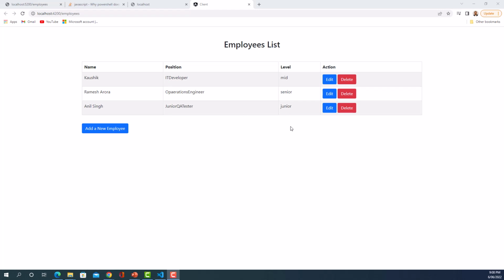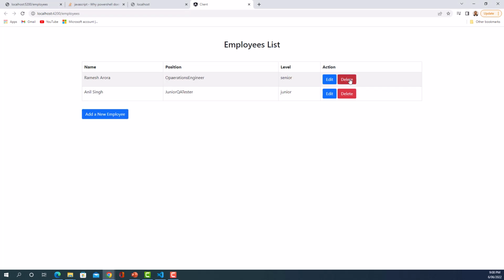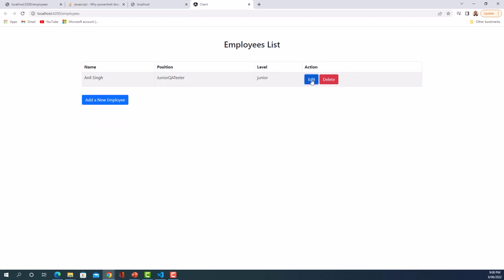That's why it is coming. If I click on add a new employee, nothing will come up because nothing is there actually, and it is just deleting employees. And for edit, it cannot edit. That's from a previous run.